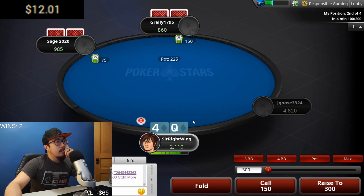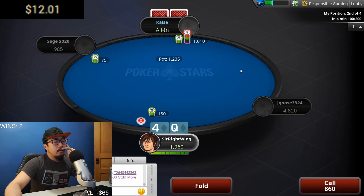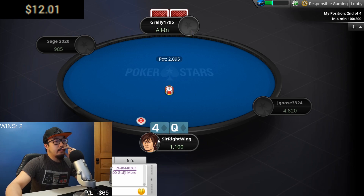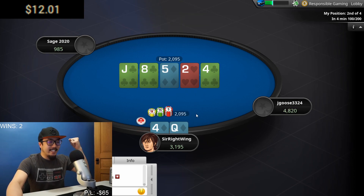Do I want to chase the flush with the queen-high? Might as well try — chip lead is out, so it's head-to-head. All in. Do I want to do the all-in with the potential flush queen-high? We'll try for it — we still have a thousand chips to play with. We got nothing so far, and looks like they'll take it — oh, pair of fours! Yes, all right, cool.